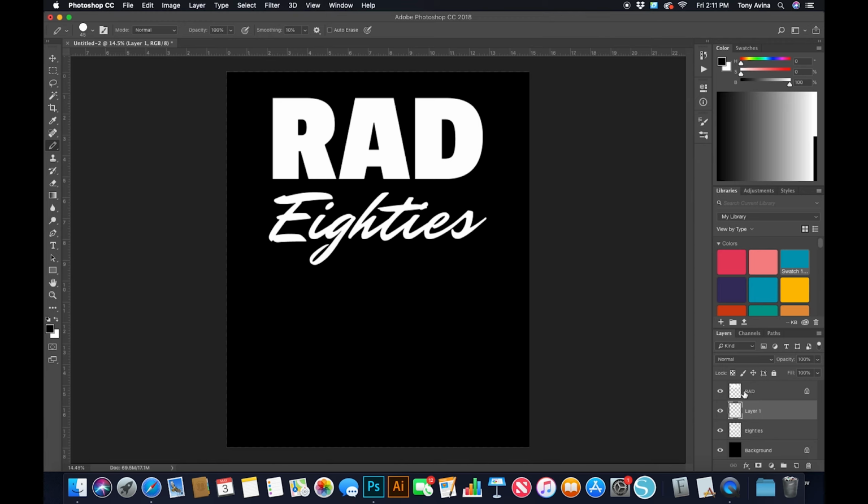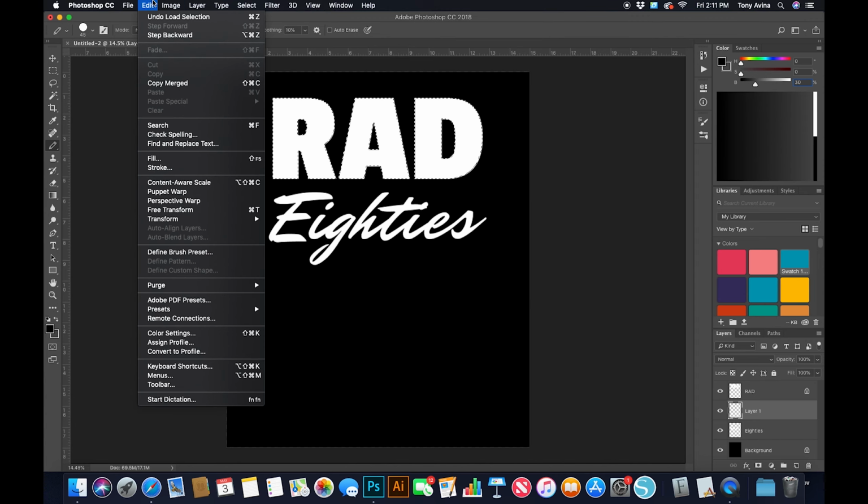So what I'm going to do from here is mouse over the layer that says rad on the layer icon, hold down Command, and it would be Control on Windows, and click. And that's just going to load whatever's not transparent as a selection. And from there, I want to take my sliders. I'm going to go 0, 0, and move this down to 30. So you can just type in 30 right there.